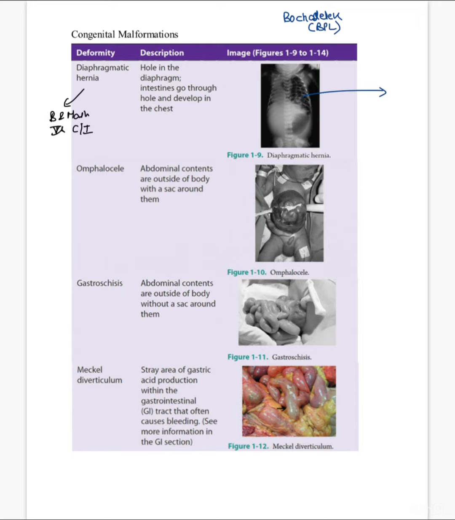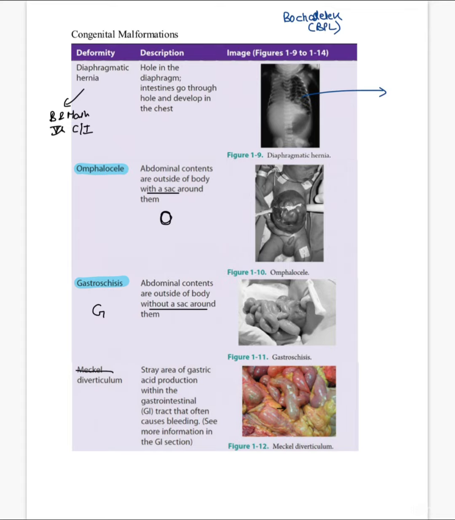Now coming on to your omphalocele and gastroschisis. See, these two are frequently confused topics. What is omphalocele and what is gastroschisis? When it is covered with a sac around it, that is omphalocele. When you have no sac, that is your gastroschisis. So gastroschisis does not have a sac. Like if you can see, O is there means there is a complete sac around it. Here G is there means it is an incomplete sac, means you don't have a sac, there is no sac.